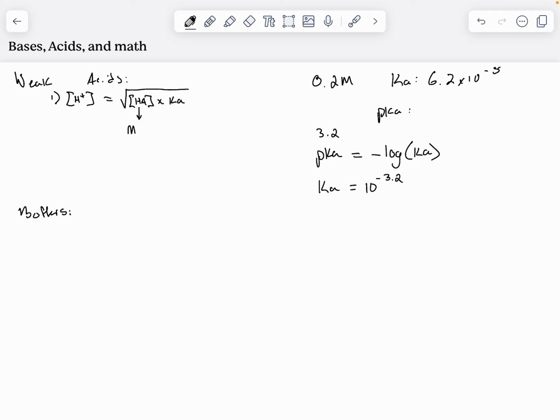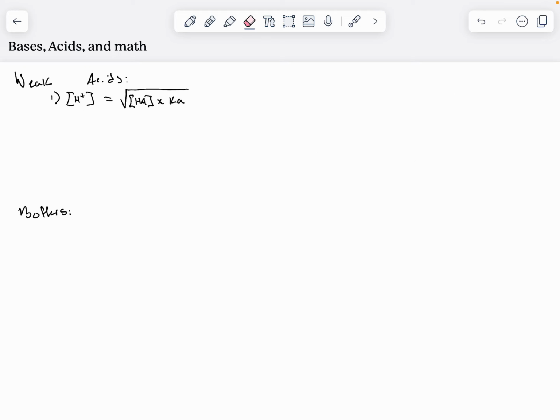We're just raising it up above the 10 and putting a negative in front of it, and that is how you go back and forth between Ka and pKa. So basically, if you want to do a quick order of processes on what I do, let's say he gives us the molarity, which is going to go in that HA slot, and then let's say he gives us the Ka, which is just going to go right in the Ka slot.